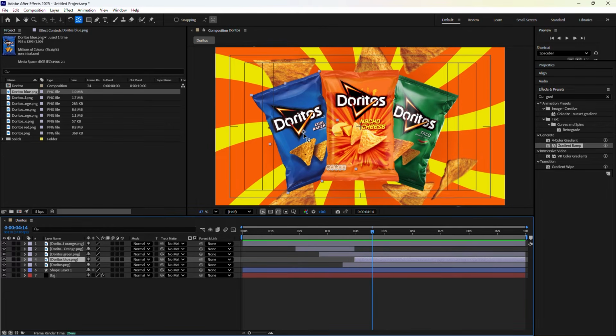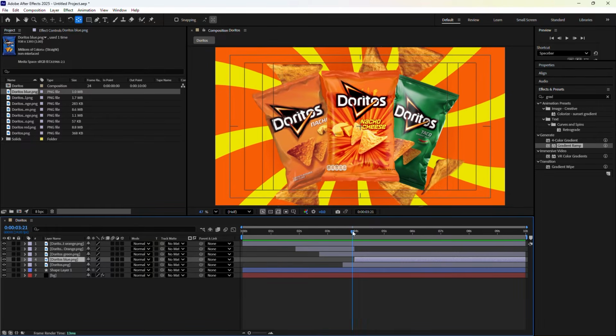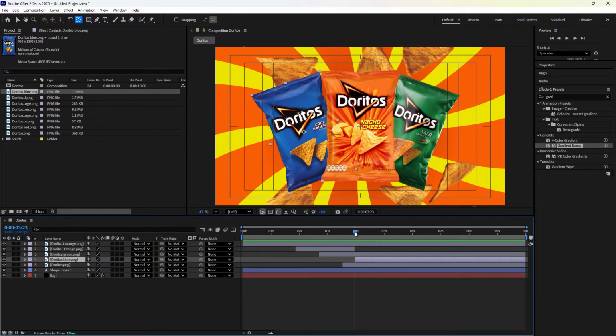It's just as I said, suddenly one chips packet exchanges with another chips packet. The Doritos chip and packet match at the same time.